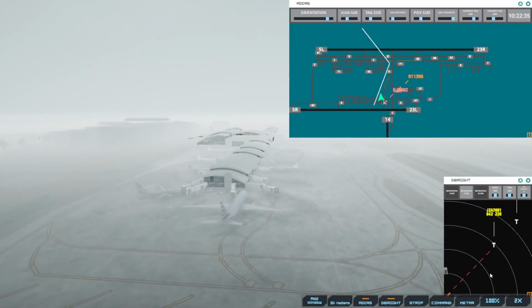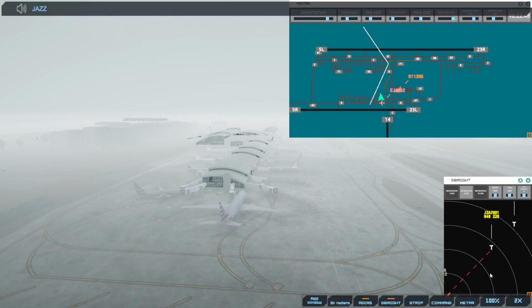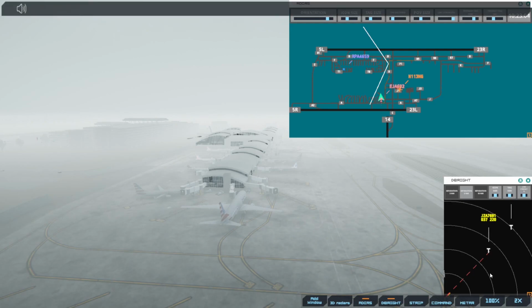Raleigh Tower, Jazz 769er1 on final 23 right. Jazz 769er1, runway 23 right, cleared to land. I don't know if it's really Jazz, it's Jets. Say again. Jets 769er1, runway 23 right, cleared to land. Whoops. Jets 7691, runway 23 right, cleared to land.